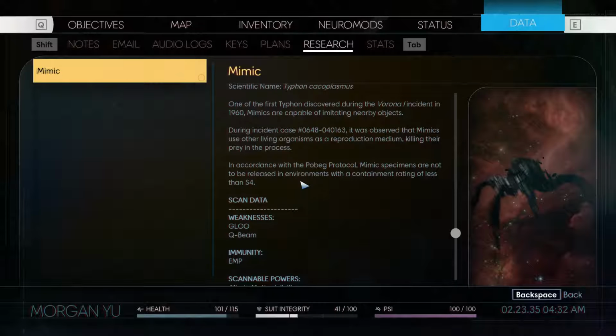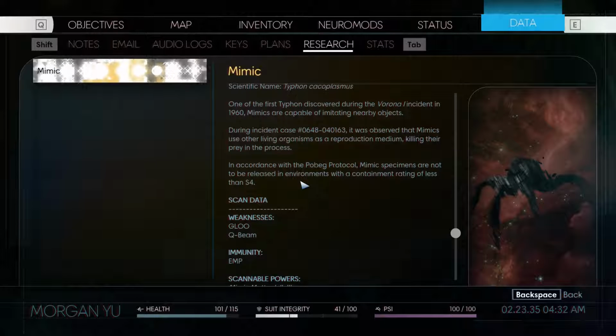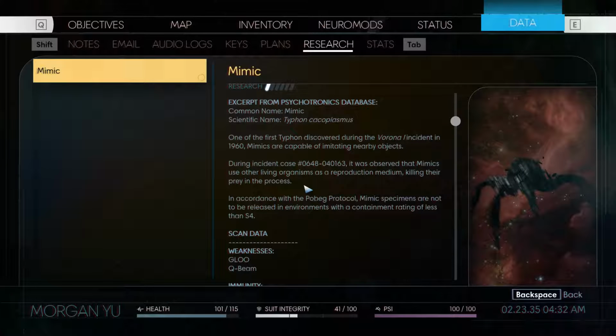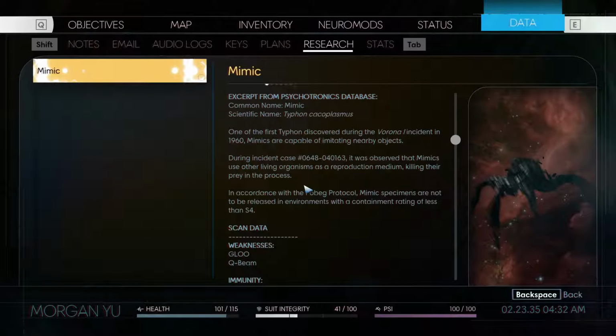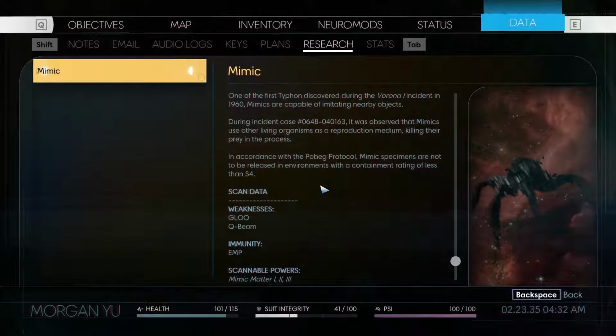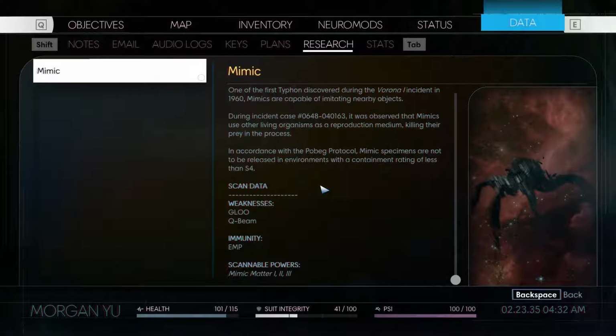It's freaky. In accordance to the Pobeg protocol, mimic specimens are not to be released in environments with a containment rating of less than S4. So these mimics were being studied. Scan data. Okay, that's what we read earlier.